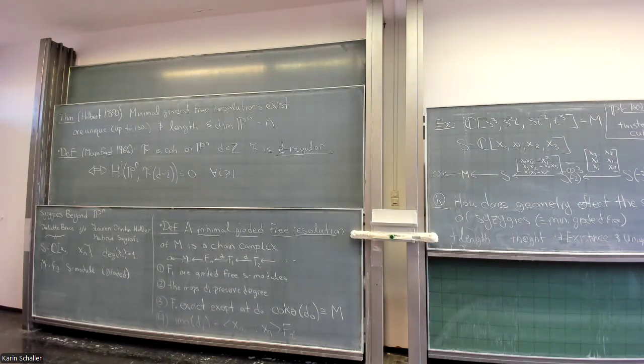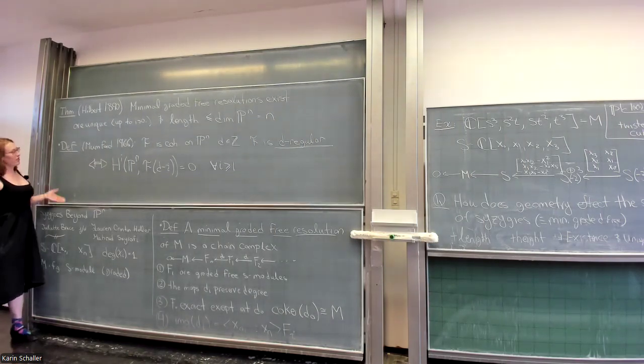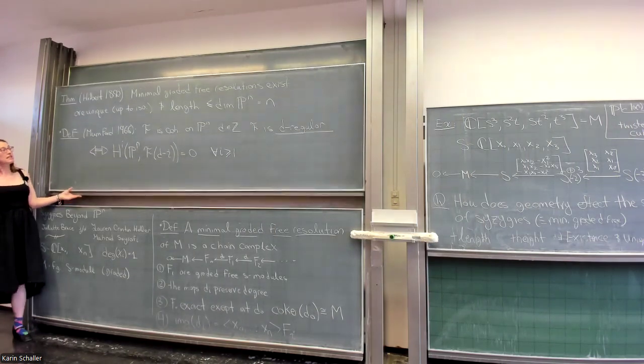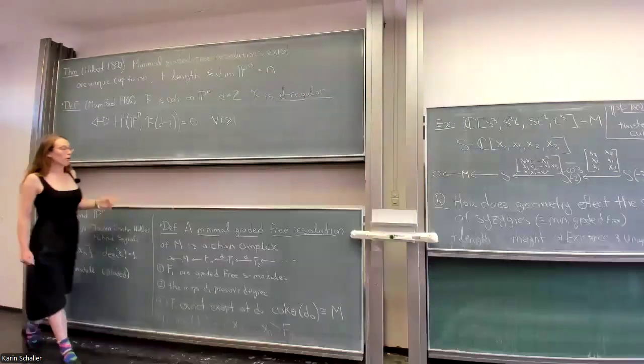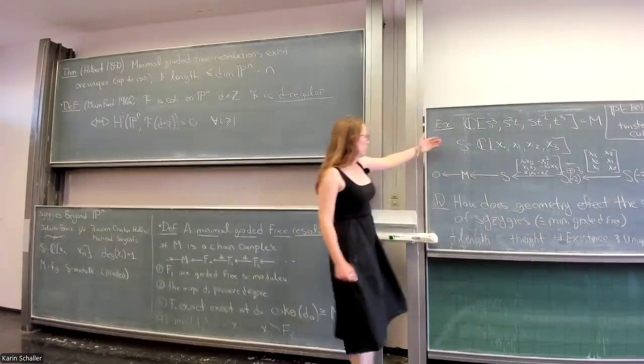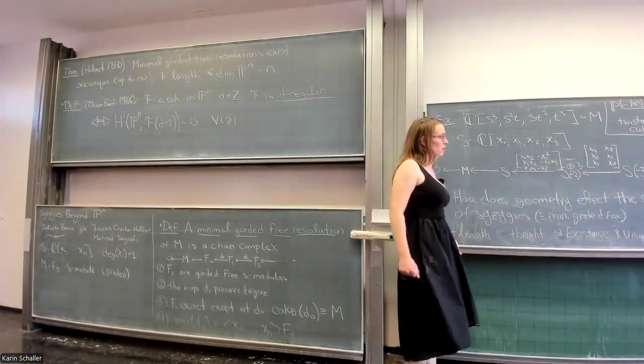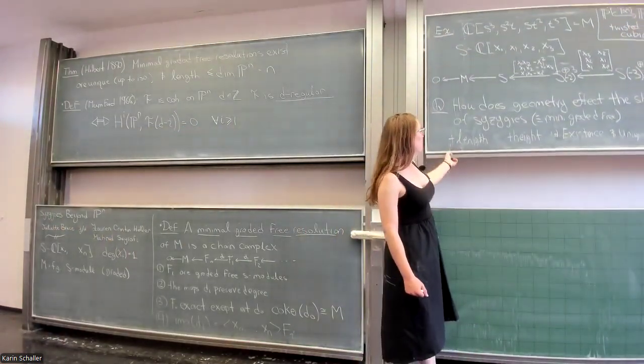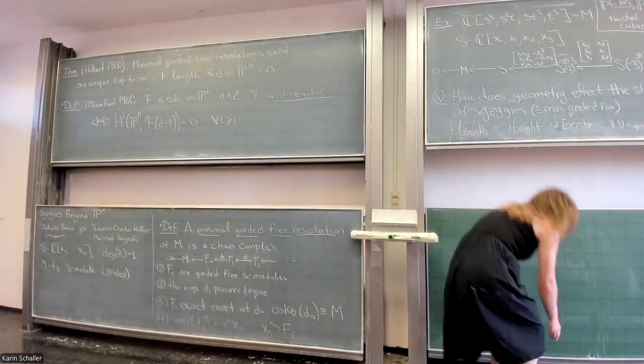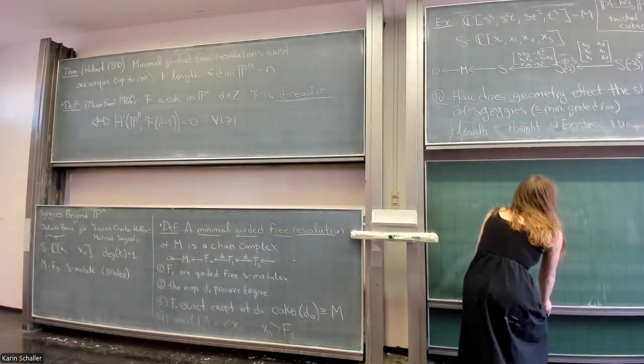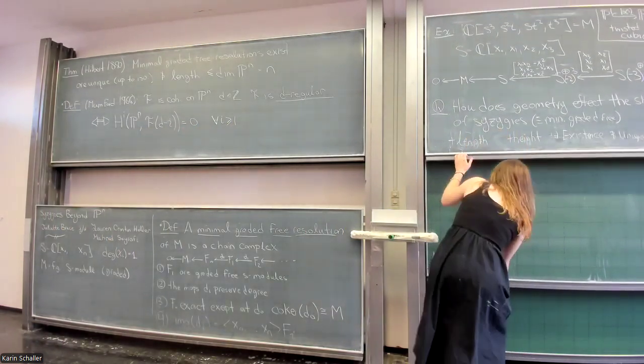Mumford cared because he wanted to make nice things like moduli of schemes and Quot schemes. This definition is pretty nice, although if you want to work with it, computing cohomology of coherent sheaves is difficult by hand. But it turns out that this definition is exactly what one needs to bound the height of minimal graded free resolutions. What do I mean by that? That's backwards, sorry.